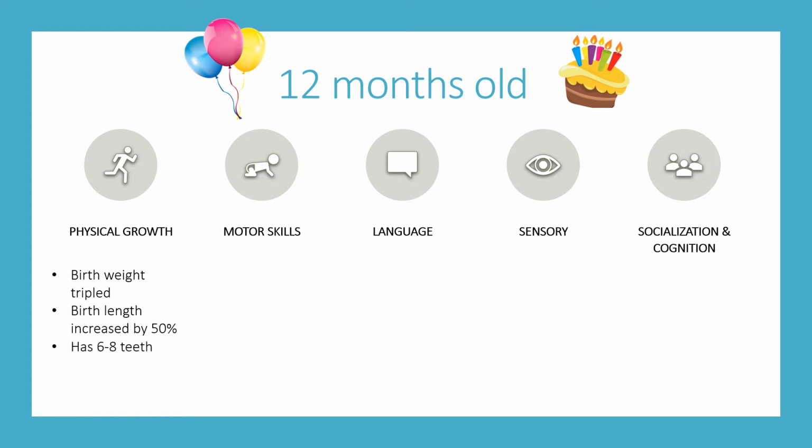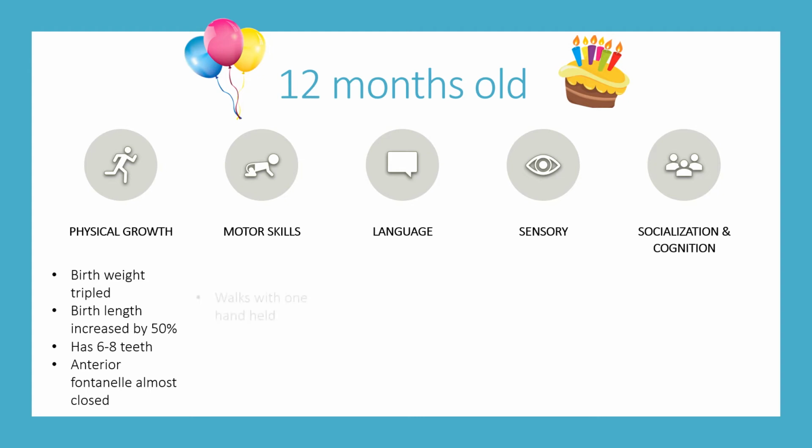This is where the child has 6 to 8 teeth, and their anterior fontanelle is almost closed. There's a little bit of an opening still. The fontanelle doesn't close until a little bit later in life, in their toddler ages. And in the toddler presentation, you'll find out exactly when that anterior fontanelle is fully closed and when you should not be able to feel that on your pediatric patient.